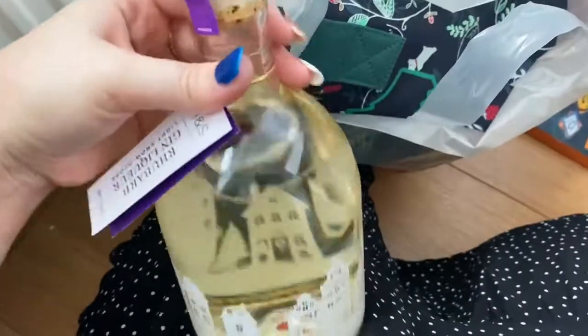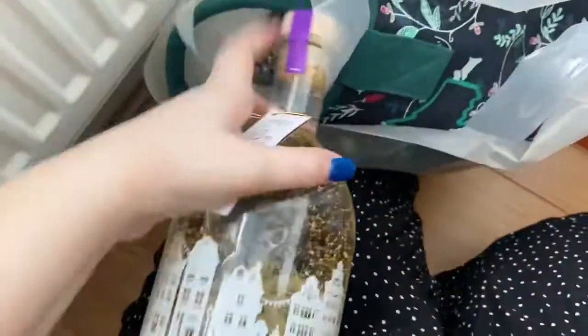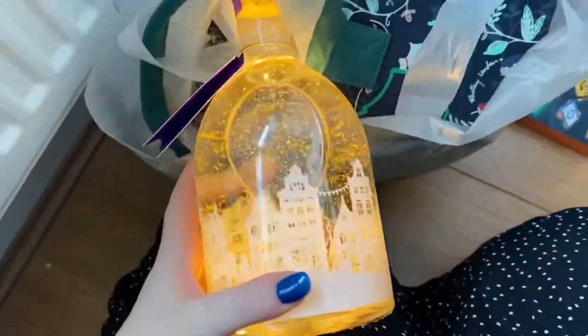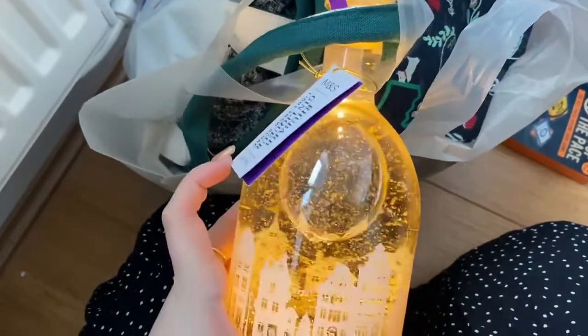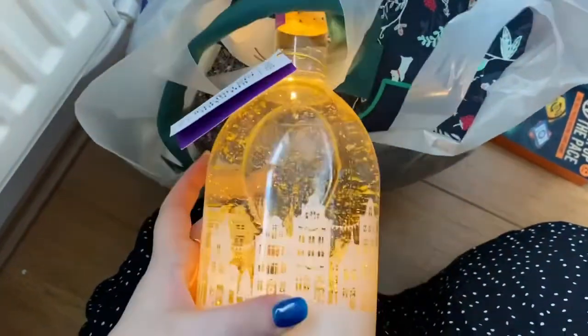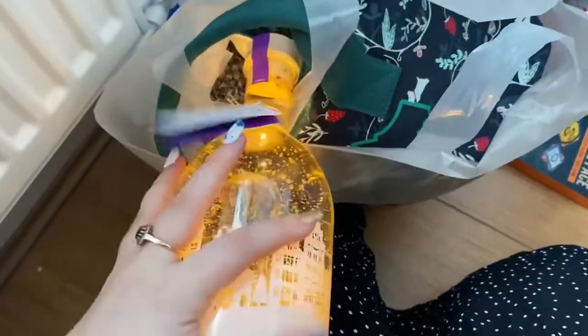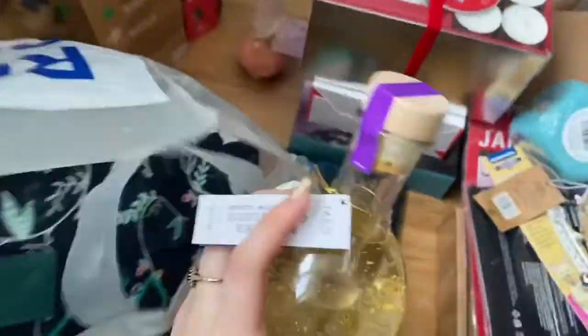For James's mum, we got this Marks and Spencer's gin, which I'm sure everyone saw, but it's got glitter in it. It is so pretty and it also lights up. Let me see if I can show you. I honestly, I'm so jealous. I kind of want it myself, but yeah, I thought it would make a really nice gift. Obviously, she can keep it after. It's got lights in. It was £18 and it is rhubarb flavoured, so really, really pretty, makes a really good gift. And yeah, so I got that.